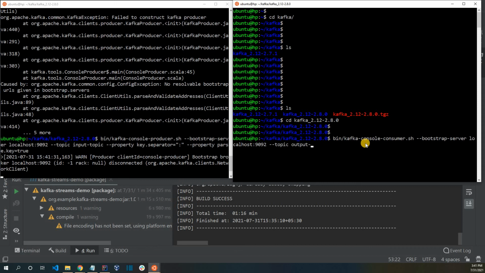Topic is output topic. I'm saying that we want to print the key. key.separator, we'll use a hyphen.